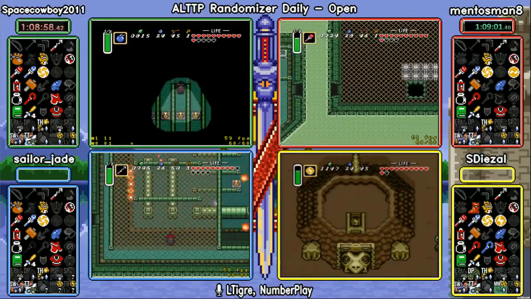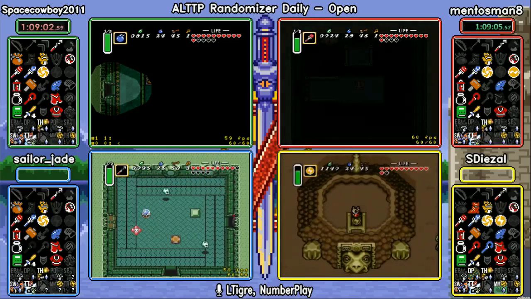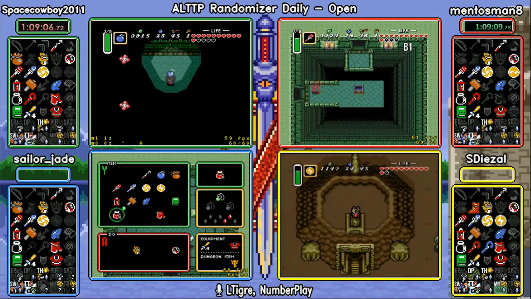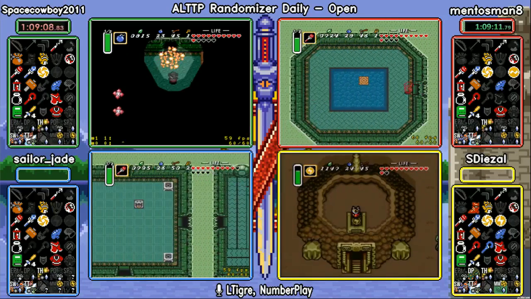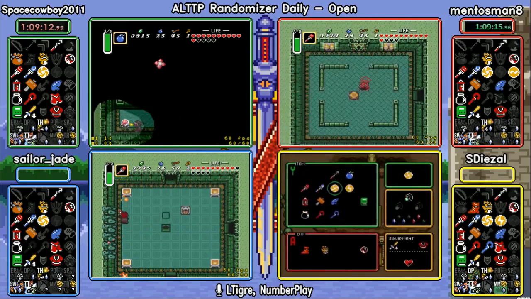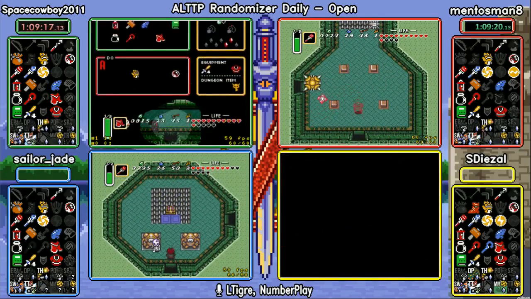What would be really trolly at this point is if there's something in Mimic Cave. Yeah, that's like the holy grail. And you don't have mirror yet. Yeah, I've never seen it happen where somebody has to double dip just to go back to Mimic Cave, but it's possible.